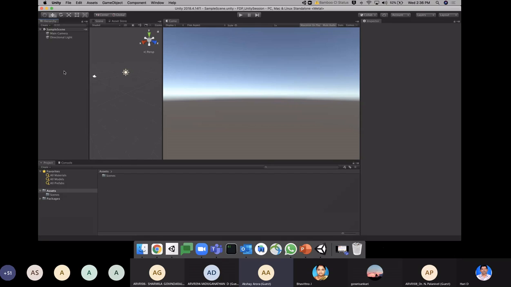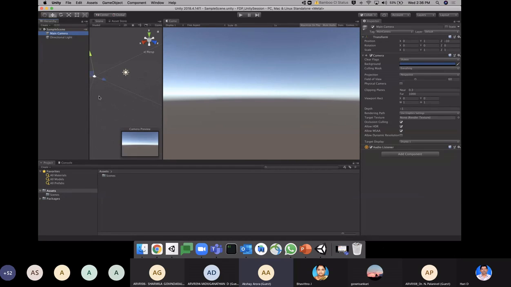Now let's understand in detail what game objects are and the different things about them. As we understand by now, game objects are a combination of components. Components define the behavior of the game object. For example, this component is a camera, so the behavior of this game object is to render things, to visualize them. The other component is the audio listener, which will listen to all the audio emitted by anything.